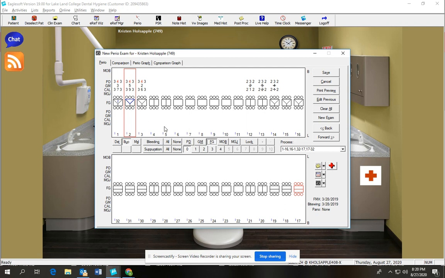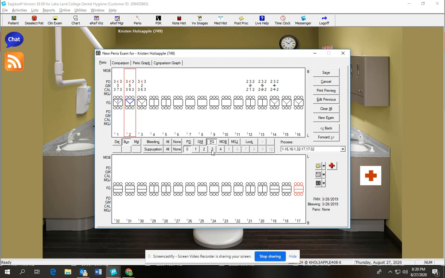This one, if you look down here, there's 1, 2, 3, or 4. So you can only have a 1, a 2, a 3, or a 4. So I should have said this first. A 1 is when the probe just tips into the furcation, okay, very little. A 2 is it goes in about 2 millimeters in, or a little bit more, not much, maybe 2 or 3.